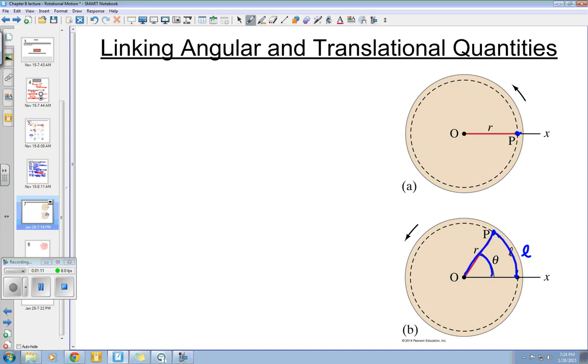And we can write an equation for that. Remember that a radian is an angle subtended by an arc equal to that radius. So for instance, theta equals L over R. And you should have learned this in math class, but we'll go over it again. And if L is equal to R, then theta is equal to one radian.